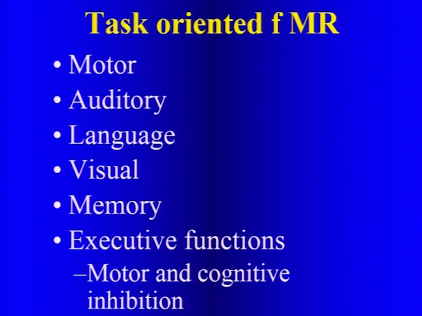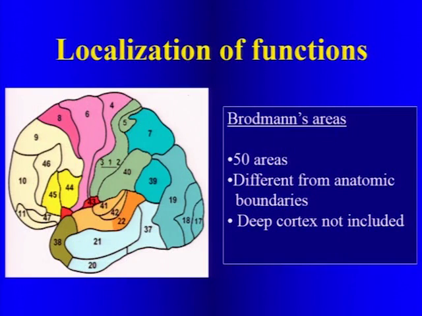So a little bit of a review. I think I presented at SPR back in 2008, and some of this is a little review of our task-oriented fMRI. But what we looked at primarily is motor, auditory, and I differentiate auditory and language, visual and memory, and then some executive functions such as motor and cognitive inhibition.